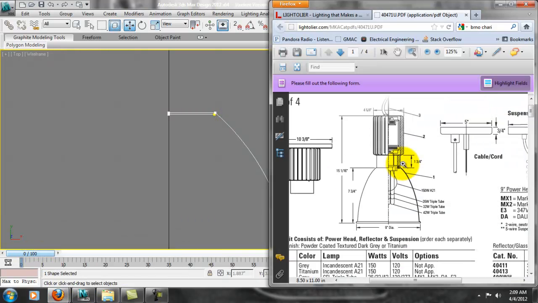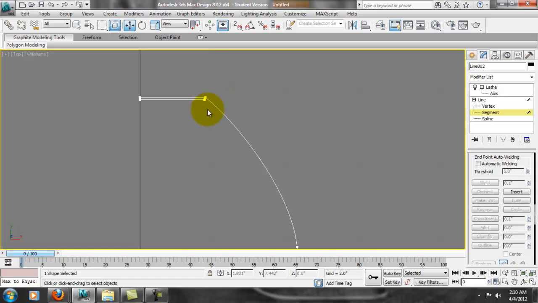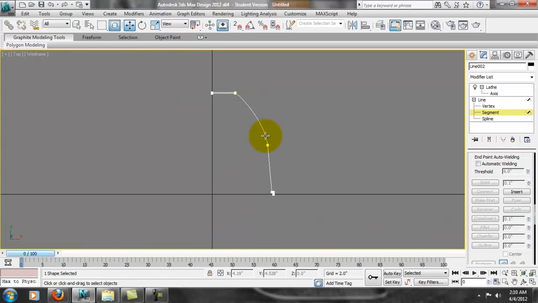If I have a dimension for this up here, it looks like it's about 2 inches, so it's about right there.